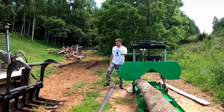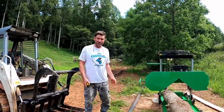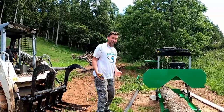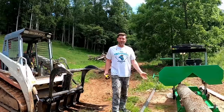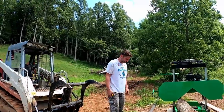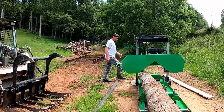I think it's a good plan, Meg. Let's go with that. I just wanted to explain to everybody why we're gonna go a little shorter. You have to approach it with the machine. You don't want that machine on the slab either. I don't wanna pour an 8-inch thick slab so I could get my machine up on top of it. It's just unnecessary.